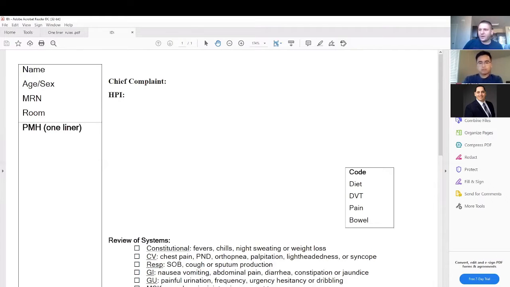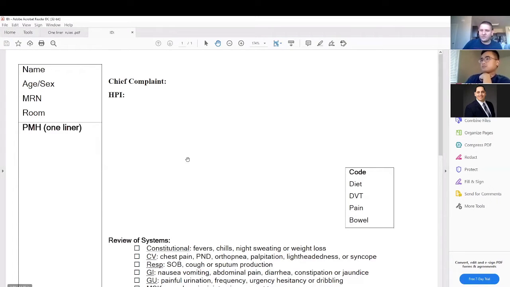usually the best spot to look for that one is opening the ED triage note. I'll show you on the chart where that looks like. When you have a new admit and you look into the notes, you will see the very first note from the day of admission. It will be the ED triage note, the first person who encountered the patient and documented why the patient is in the emergency. So I usually start with that. I say this is the chief complaint.